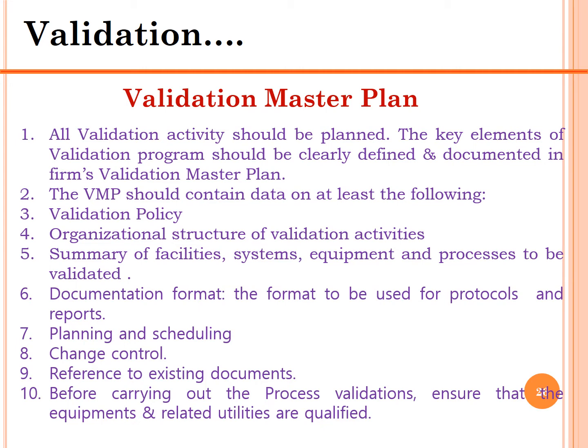Validation policy. Organizational structure of validation activities. Summary of facilities, systems, equipment and processes to be validated. Documentation format, the format to be used for protocols and reports. Planning and scheduling. Change control. Reference to existing documents. Before carrying out the process validations, ensure that the equipments and related utilities are qualified.